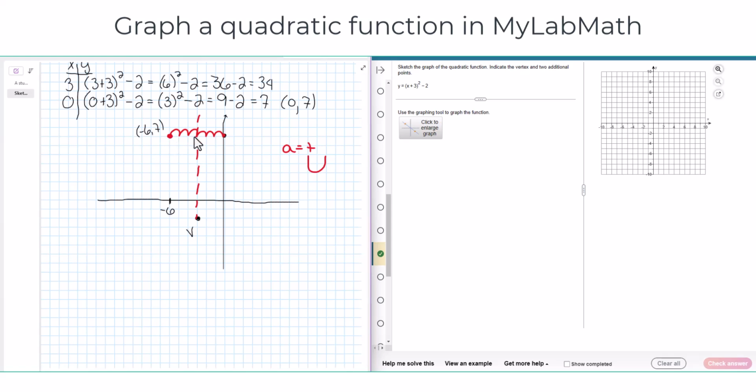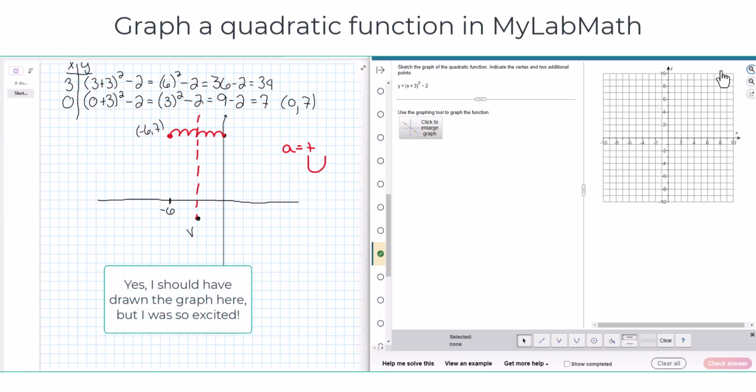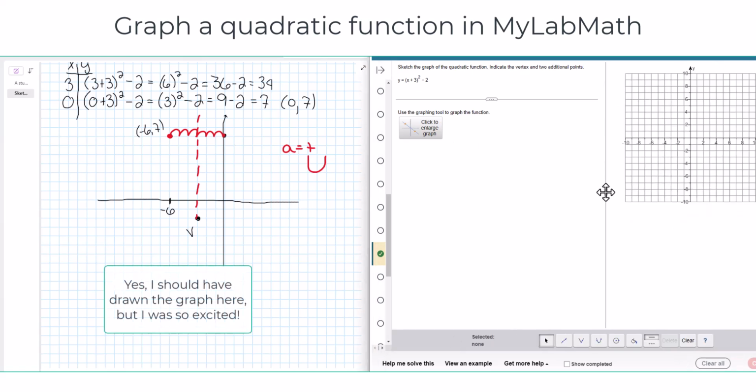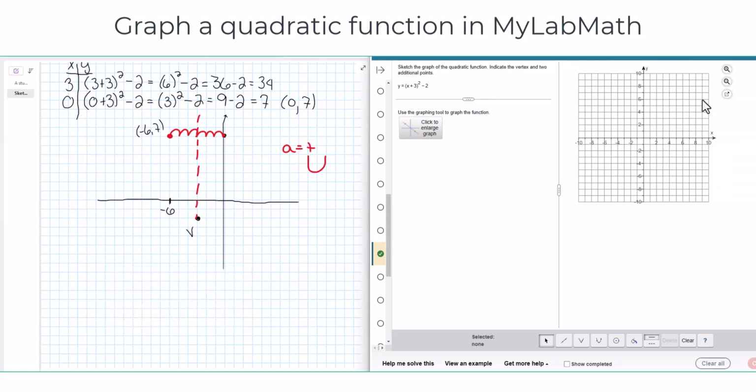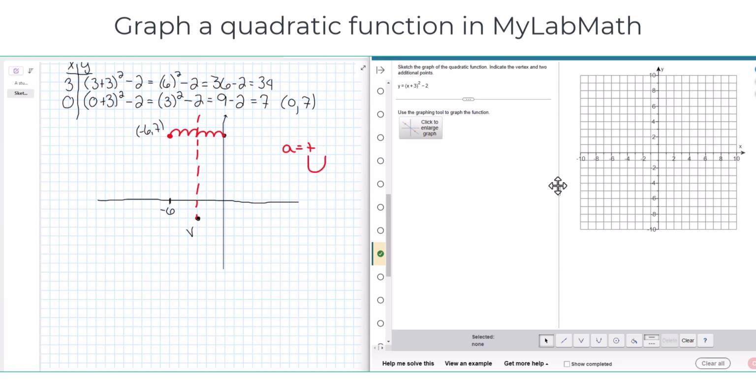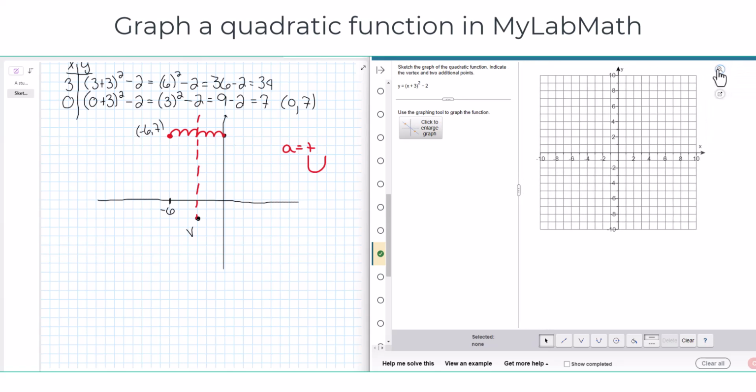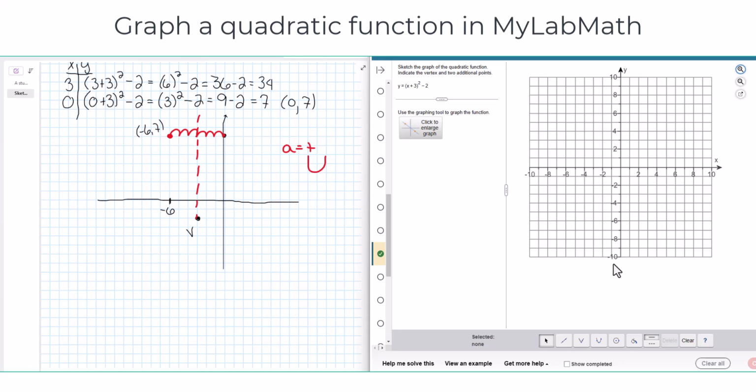Let's go graph this. I do want to mention that you can make this graph larger. I'm going to move this over so we can see it, and make this larger. You probably won't have to make this too big in your browser, but I want to make sure that everyone can see what I'm doing. Now on the very bottom, I'm going to click my parabola. It says a 3-point quadratic tool, so that's why we need 3 points.